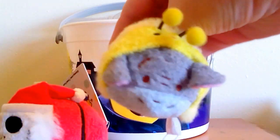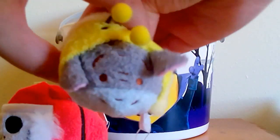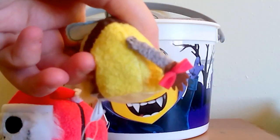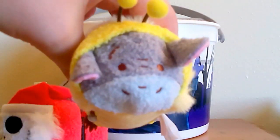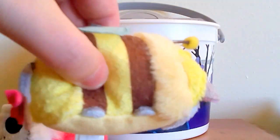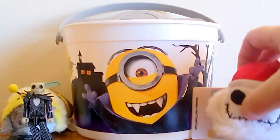The second one was actually more expensive. My husband had to specially order it because I believe this version of Eeyore from Winnie the Pooh was only available in Japan. As you can see, it has Eeyore's little face and it's in a bumblebee outfit. I just thought that was so cute and kind of unusual, and I really had to have it. So I put it on my list — it costs a lot more than you would think it should. But I still really like it. Eeyore's my favorite Winnie the Pooh character.